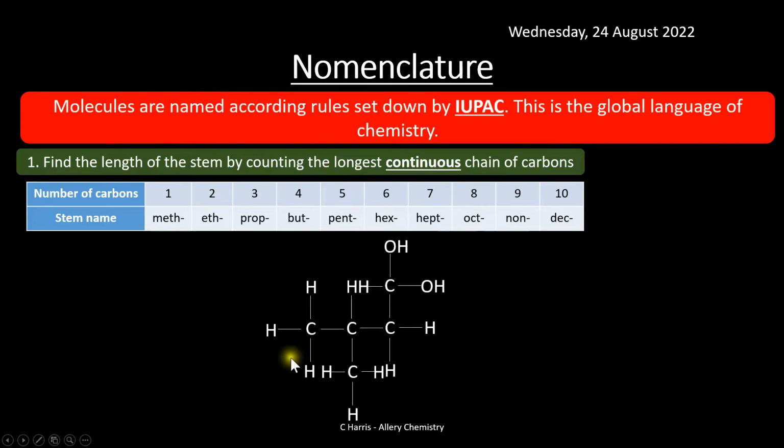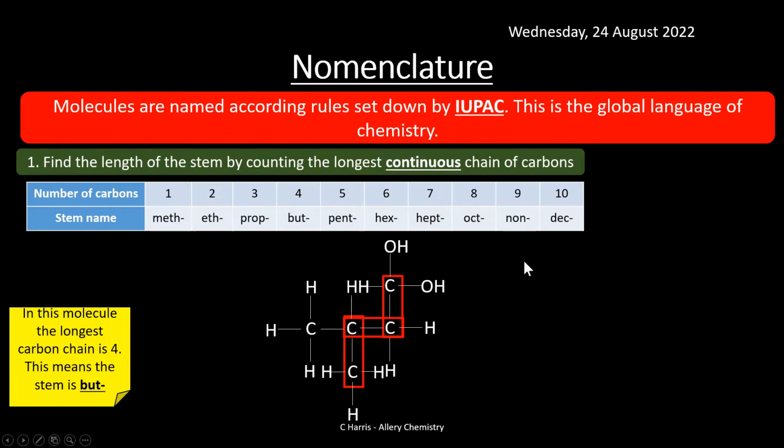Okay, and we are going to name this compound eventually using these rules, but we'll start off with this. So in the middle, this compound here, how many carbons does this have? The longest continuous chain is 4 carbons. That's the longest. So the stem is but for this one. So it's got 4 continuous. You could do it this way if you wanted as well. It doesn't really matter. No, it does actually. You'll see it in a minute. But this is the longest carbon chain anyway, so you ignore this bit.